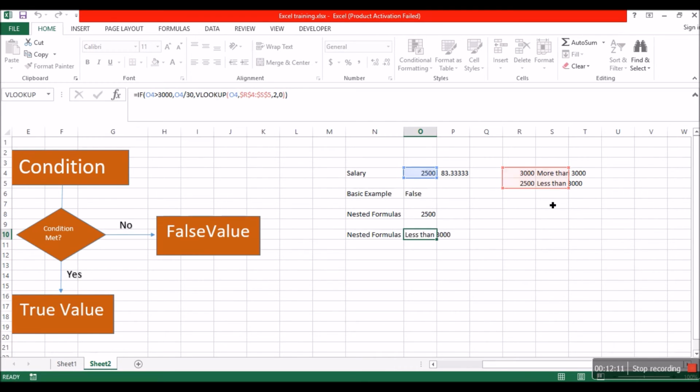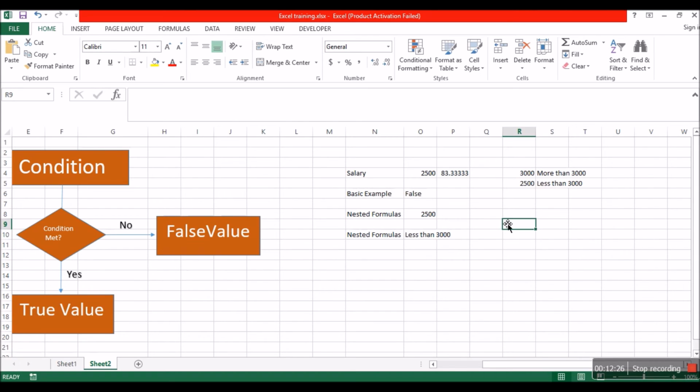So this is how you can try using different kinds of formulas. Any formulas can be nested in a single IF formula. You can start practicing it by using some sample data. I would recommend starting with a very basic one. Don't directly start using nested formulas. First you should be expert in using the basic formula. Once you have understood how this basic IF example works, you should be able to move to the next step, where you start adding different formulas in the same IF formula.